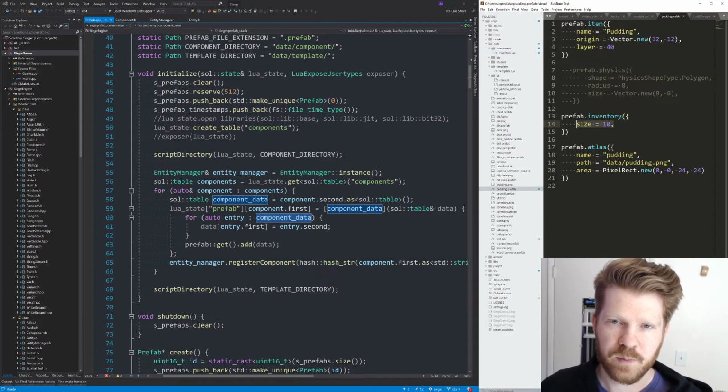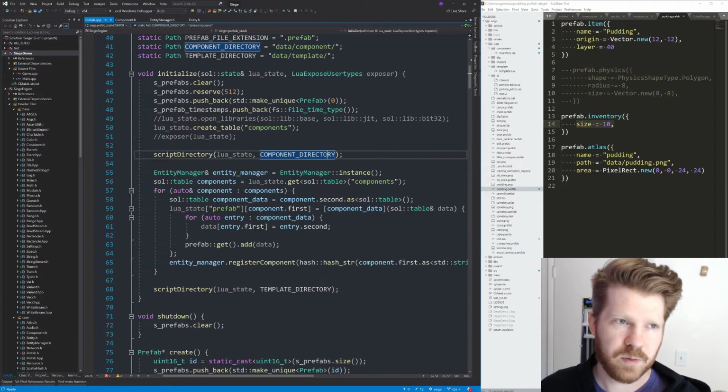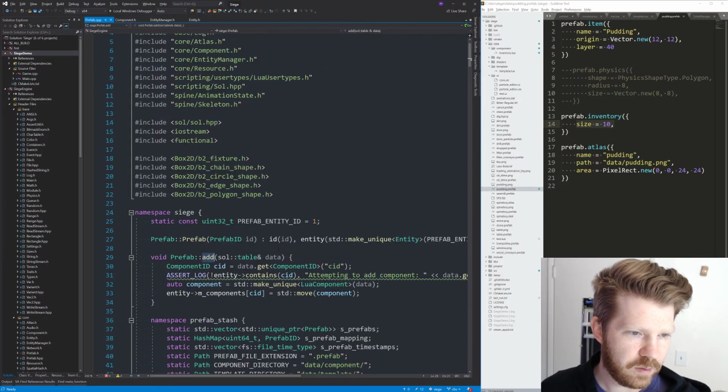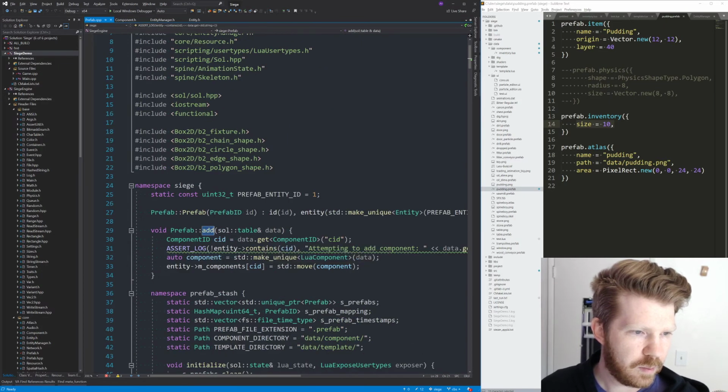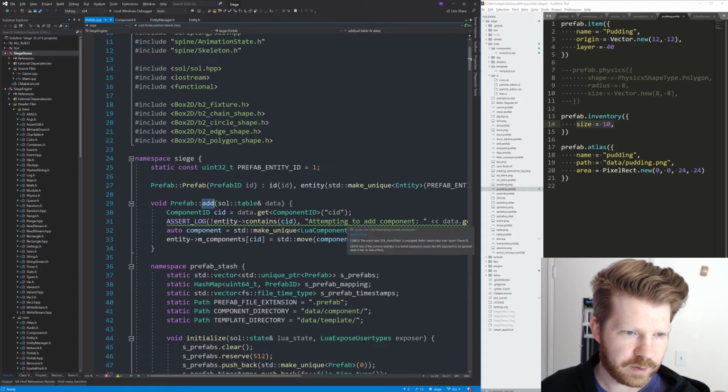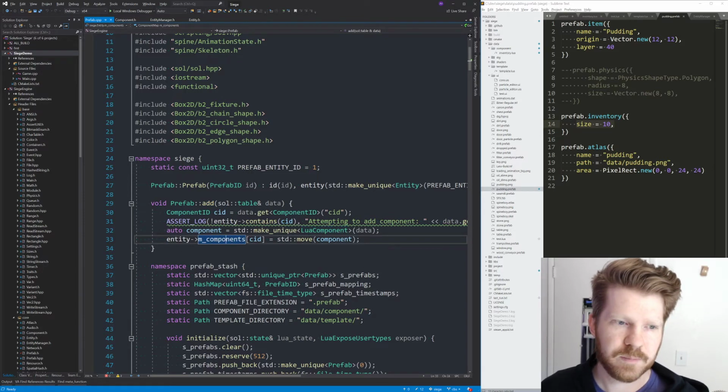So that way, whenever new Lua components are created, which happens down over here, prefab add, this is where we actually add the Lua component to the prefab entity.